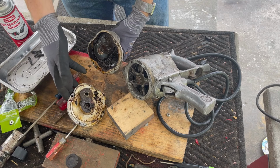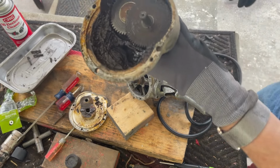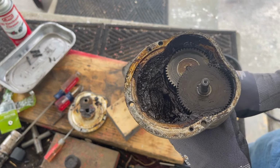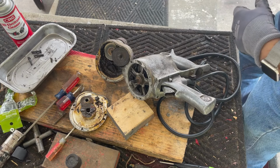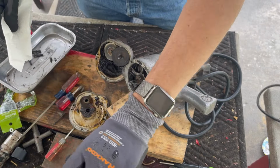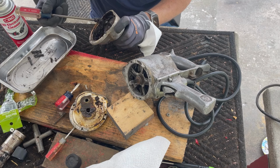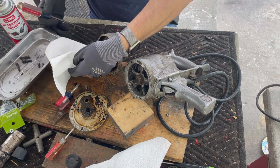Oof. Well, not often do you pull the lid off one and you're met with this vile smell. Yuck. I don't know why that grease smells like that. Let's see how bad it is. Honestly, it looks wet, but that could be because I'm spraying the hell out of it. So let's dig it out and see what we're up against here. I think I'm gonna scoop the grease in this. I don't think I'll even use the grease gun. Oh, geez, it stinks.